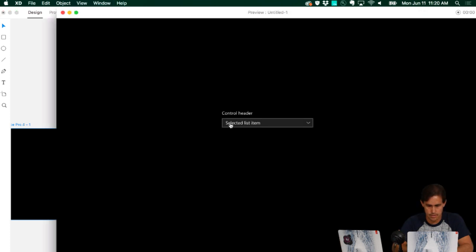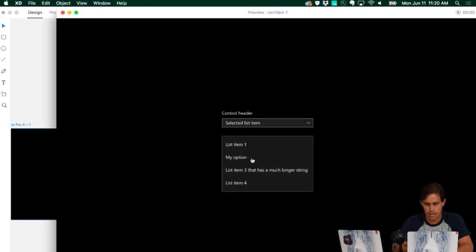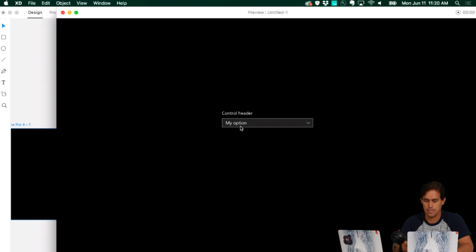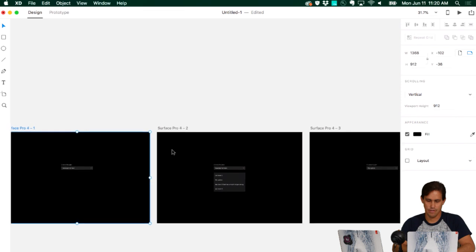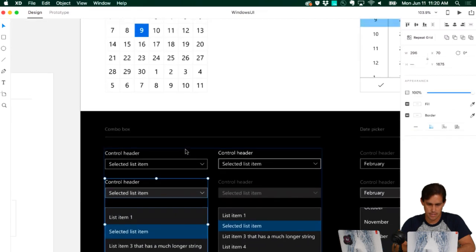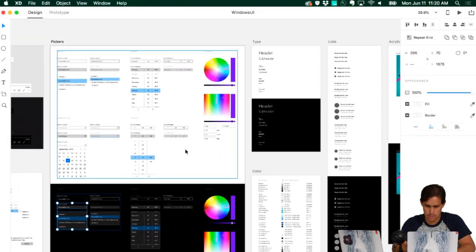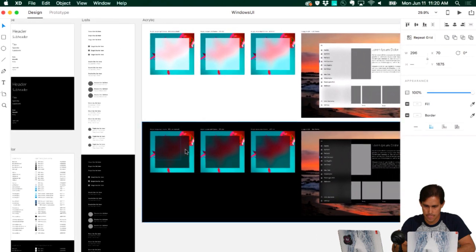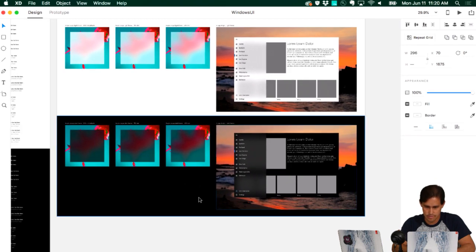When I do that, I can play this. So click here, select that option, click, and that option is selected. Again, this is a way for you to simulate that scenario, and you can have different artboards going to different areas to take you there. So very, very useful. Another thing is, let's say I have lots of images above, and let me add some things here just to make this more realistic. Let's say I have this one here.